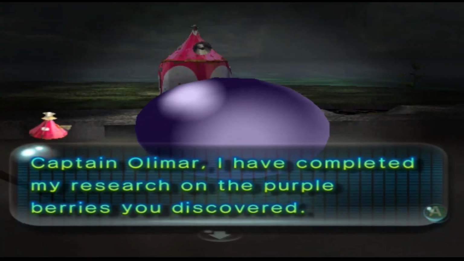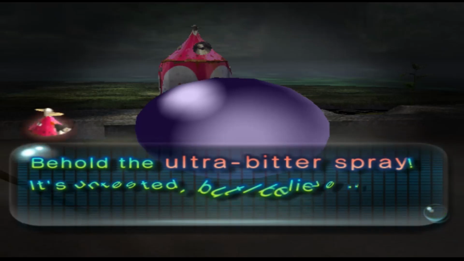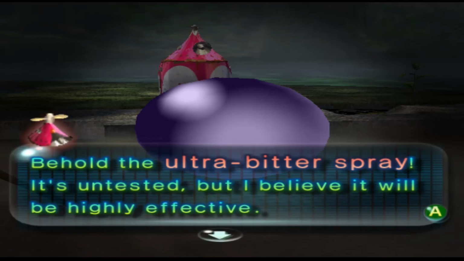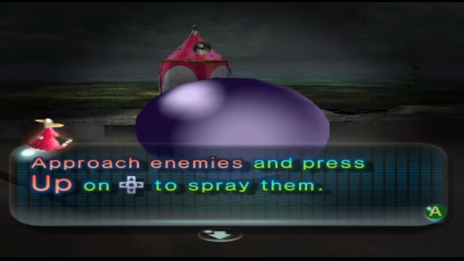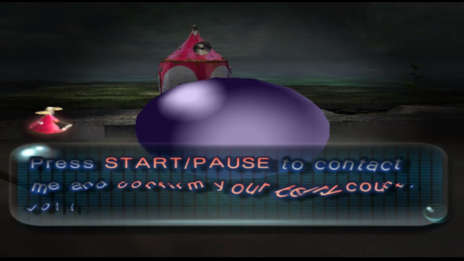Captain Olimar, I have completed my research on the purple berries you discovered. Behold the Ultra Bitter Spray. It's untested, but I believe it will be highly effective. Approach enemies and press up on the control pad to spray them. When necessary, use one bottle from 10 berries.